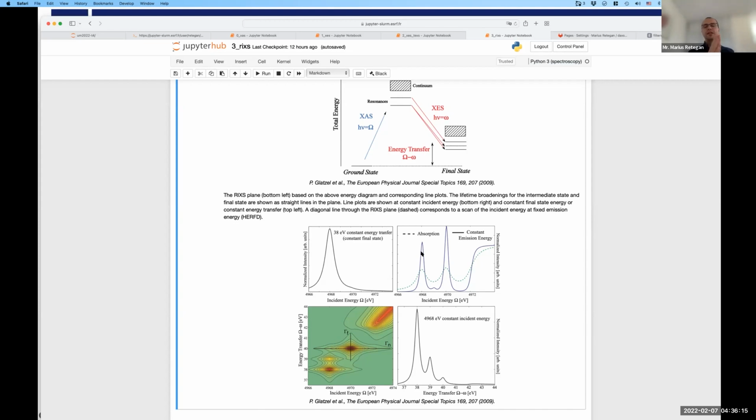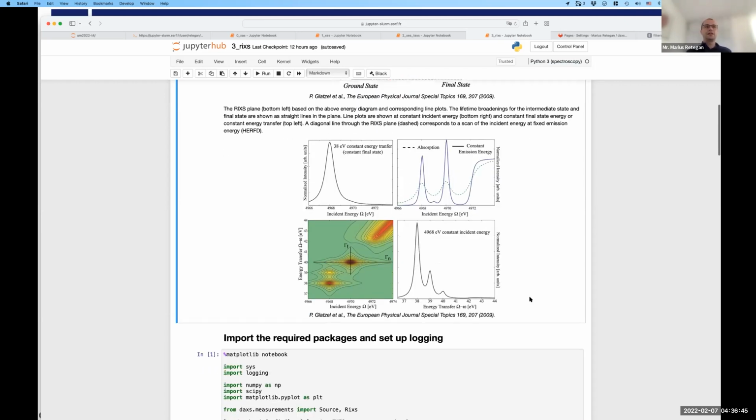Another way to think of this type of experiment is that you are measuring the X-ray absorption spectra with your spectrometer fixed at a certain emission energy. So you fix yourself on, let's say, the maximum of the K alpha emission line, and then just measure the absorption spectrum. So you just scan over the incident energies. Okay.